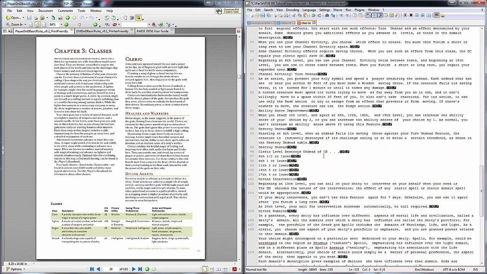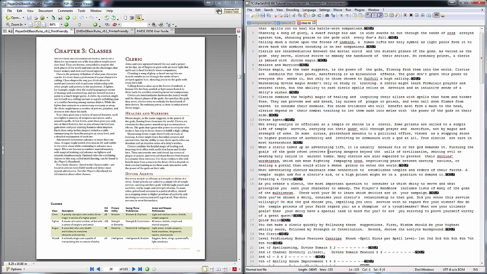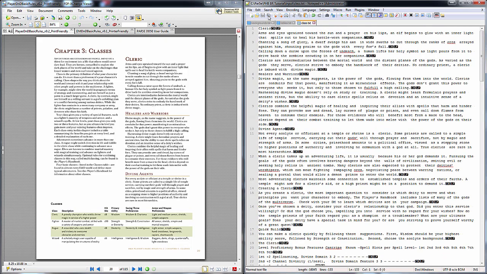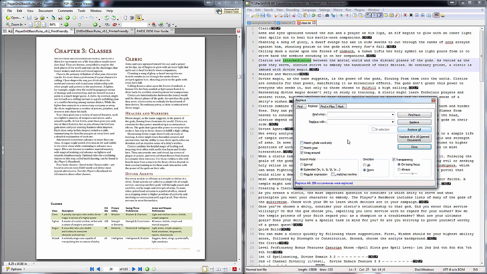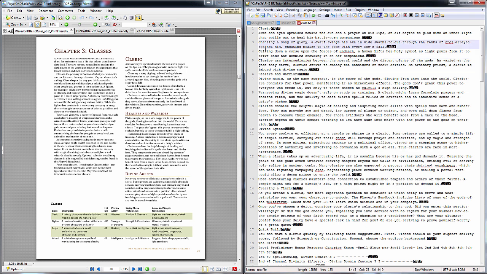Okay, yeah, AutoHotkey really speeds up that process. So let's go ahead and save our text. First thing you want to do is remove blank spaces or double spaces from it. Got 209 of them, that'll be nice. All right, now we need to go ahead and start formatting this.